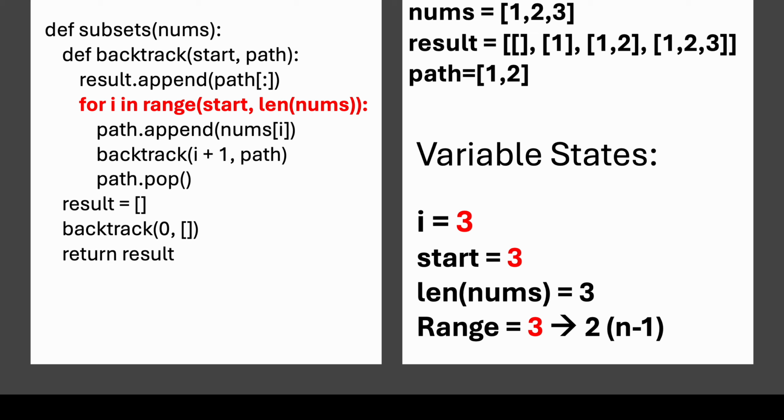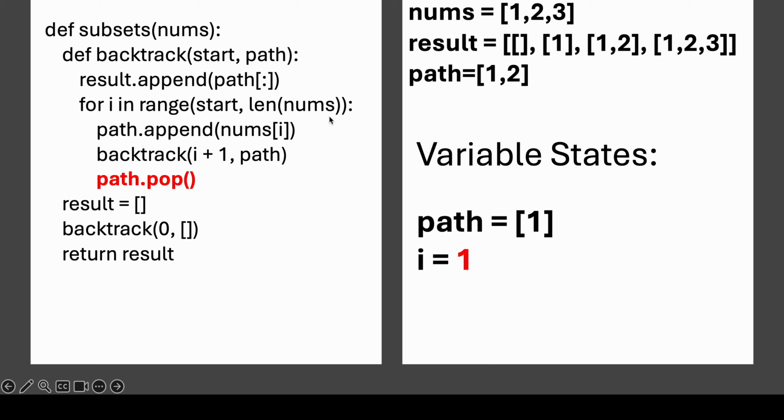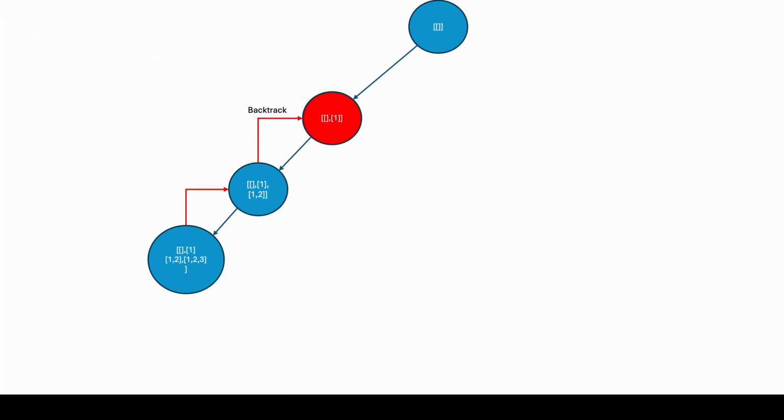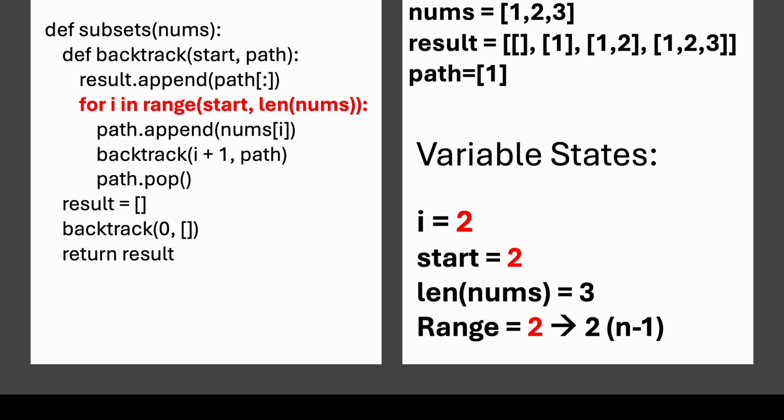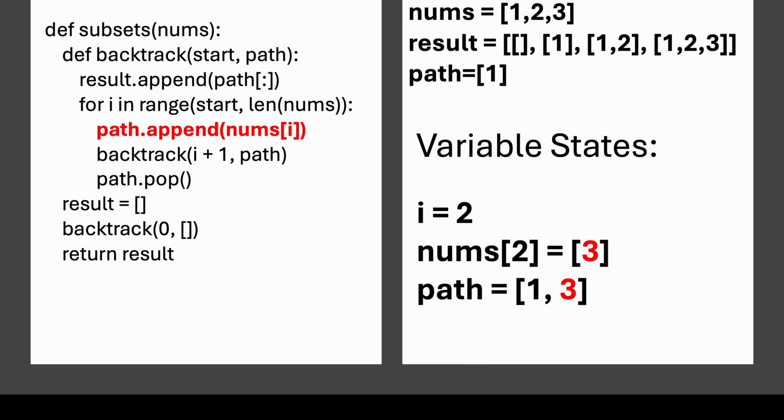Again, because we increment every single time, when it comes to the for loop, we were at 2 before, and now the for loop went up to 3, because we're going a second time to the for loop. And now we pop out the number 2 from it, leaving the path with number 1. So now we just excluded 2 numbers, 3 and 2. And again, that means in our tree that we backtracked to our previous level. Now we're at 2 on the for loop, so now we're able to append the value at index 2, which, as we can see here, is 3, and we're appending it to path.